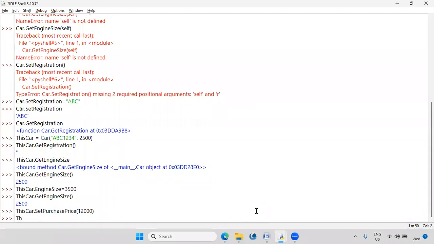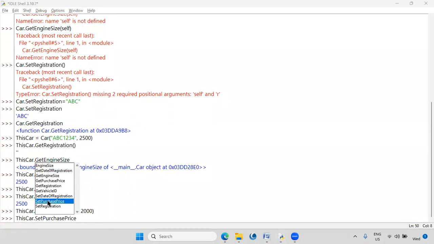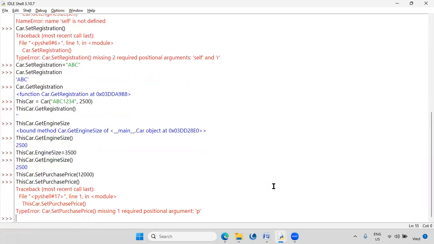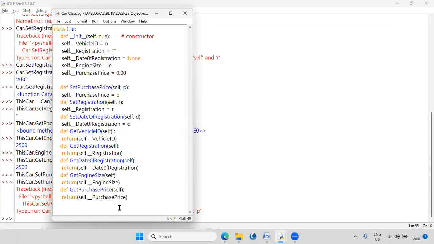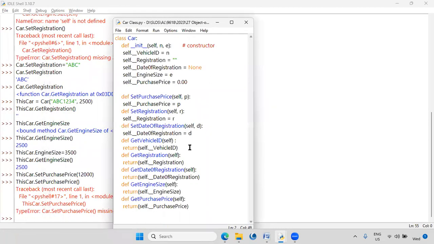Now this car dot get purchase price. Again, you have to look at the parameters. It's not so easy. You have to check the format. What are we getting now? Purchase price.